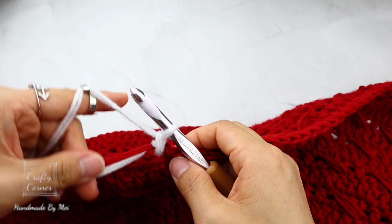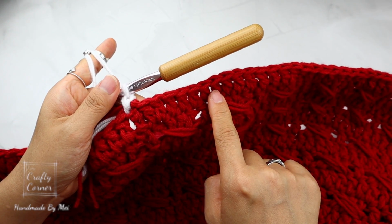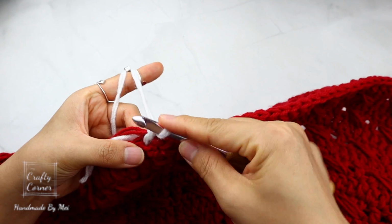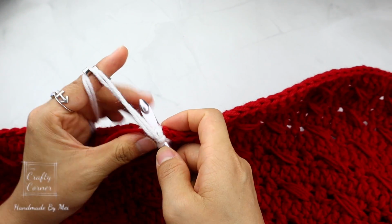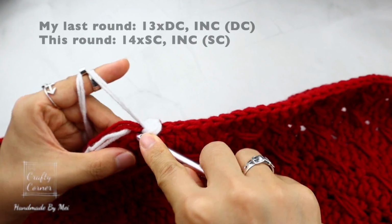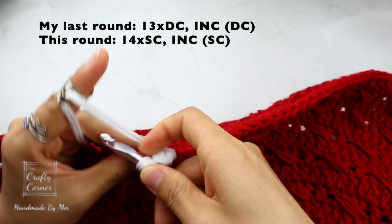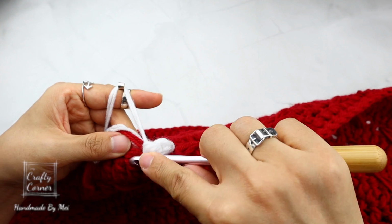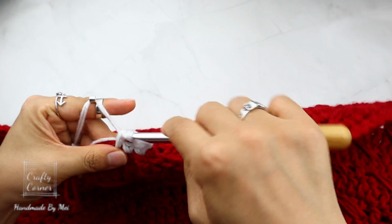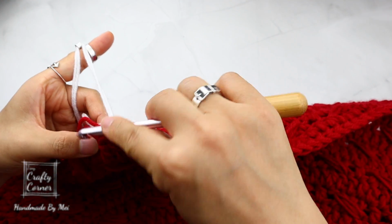This round is a single crochet round, and we are going to continue the sequence of increase from the previous round. Last round, I did double crochet into 13 stitches, then increase. So this round is going to be single crochet into 14 stitches, then increase. Increase with 2 single crochet on this round, not double crochet. Your number may not be the same as mine, but just carry on from where you left off from the previous round, and I'll meet you on the final round.